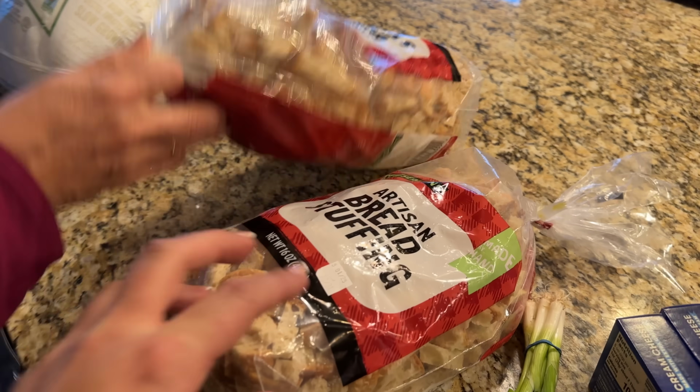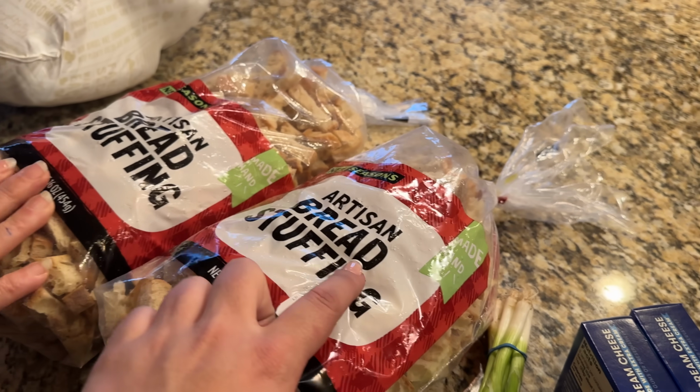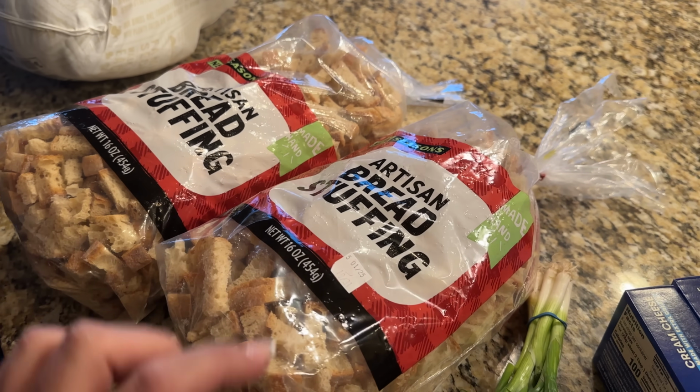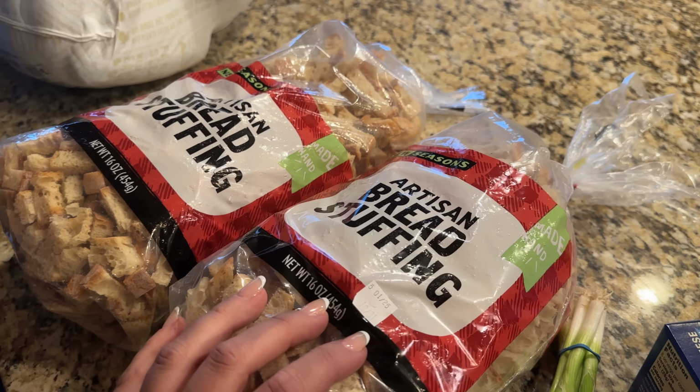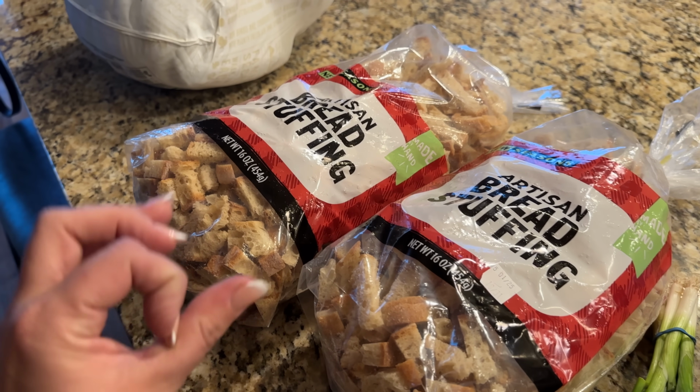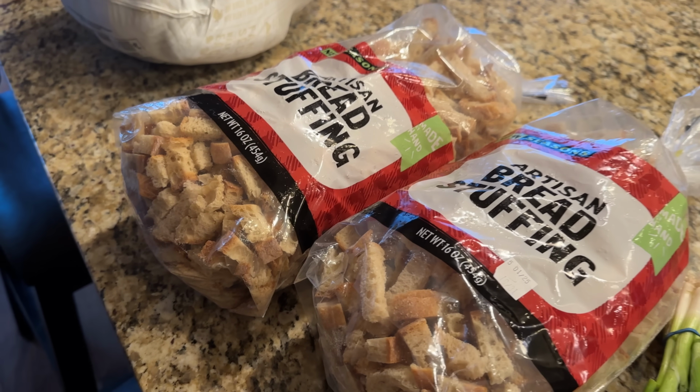And this is what we got. We've tried something new this year. I bought their bread from this grocery store and cut it myself, and that's what we were going to do this afternoon, but we don't have to, because we found that they had it already made into croutons. So normally we buy the cubed ones, but we thought we would try something a little bit different this time.